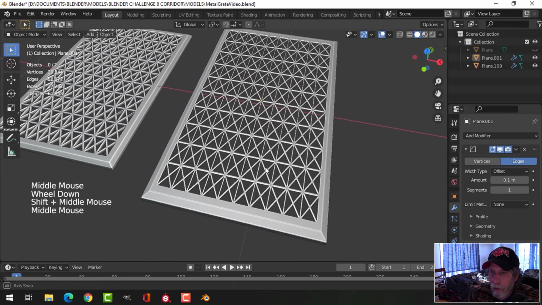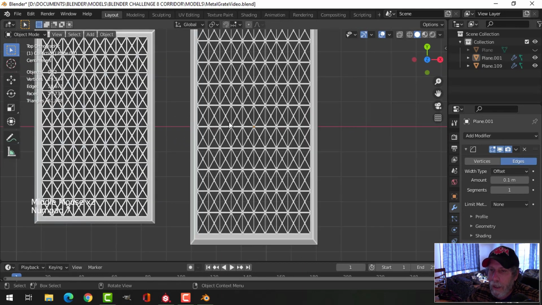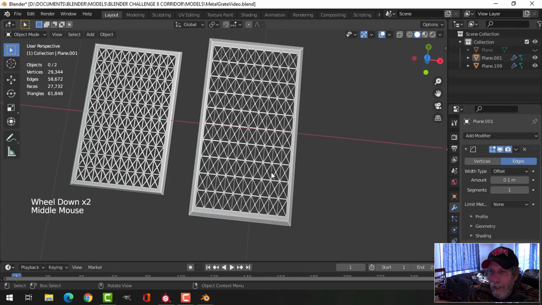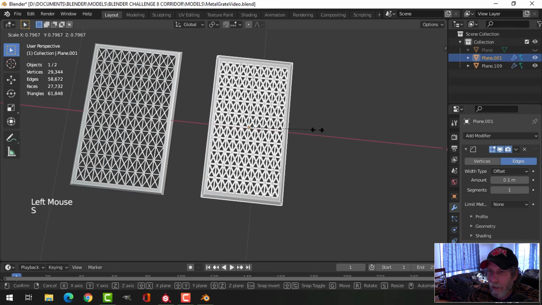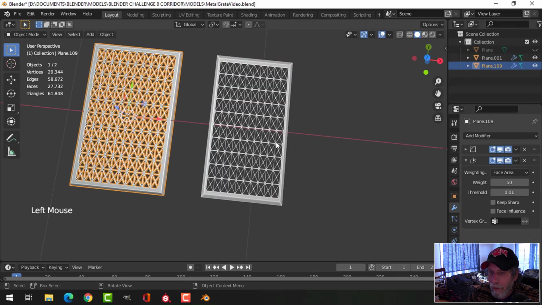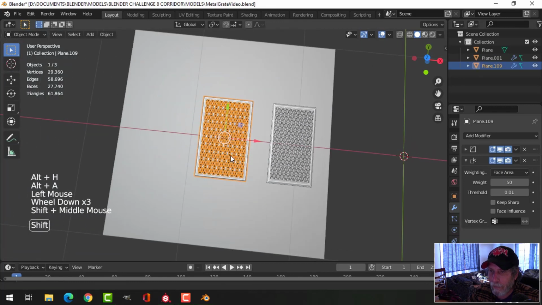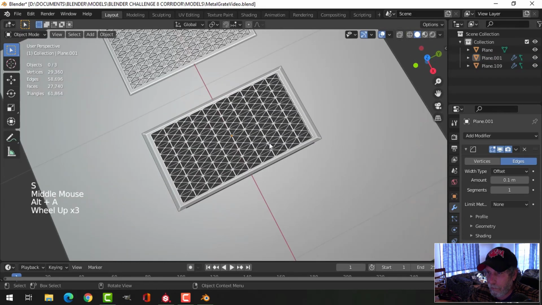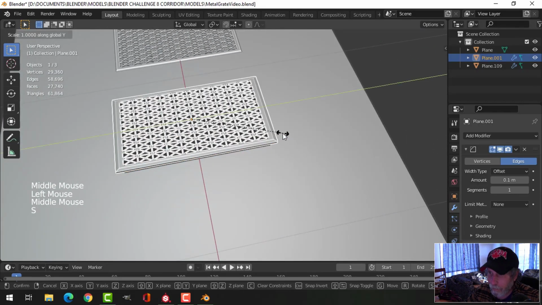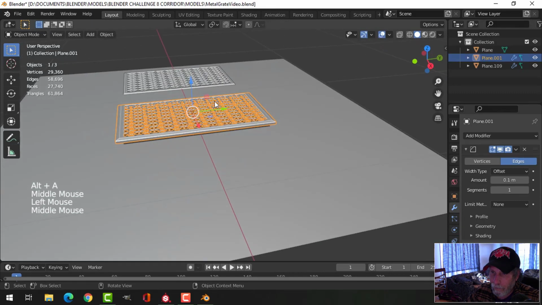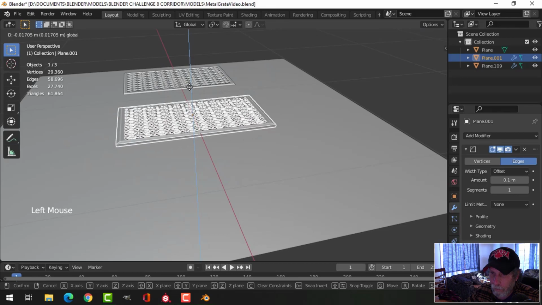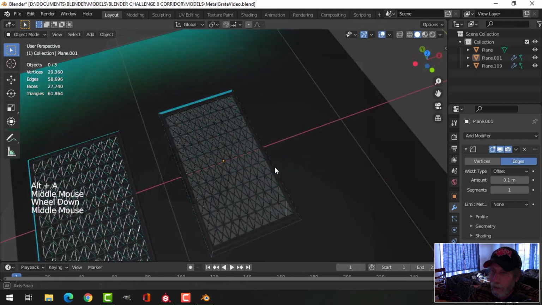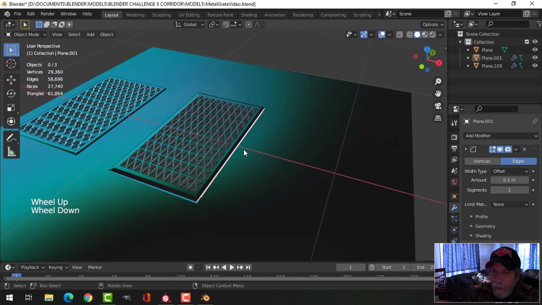Okay, I won't worry about all the other stuff. Yeah, you can see these horizontal lines are thicker, and these vertical ones and the diagonal ones are thinner. So I kind of like that effect better, so I might go with something like this and scale it down to the size that I need rather than this one. Let's bring that hole back and see what it's like if I slide this over, and I'll just scale it up a little bit bigger. So it's roughly what I need. And then I just push it into the ground. Something like that. But that's generally the idea. All right, so it's a quick way of making these things.